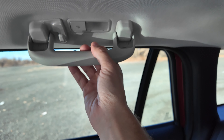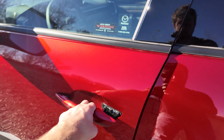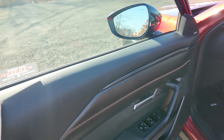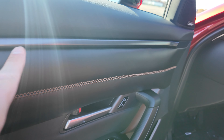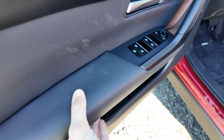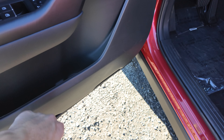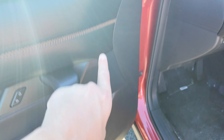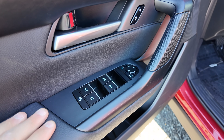You have a little light control there, a little handle in case your friend's going crazy. Open up the front door and you're greeted to actually very nice materials up here — it's way different from the rear. You have soft-touch plastic up here, this cool plastic-y trim, and then this leather trim piece with orange stitching, same with all the seats in the front and rear. Then you have this leather trim piece here to rest your arm — same with the rear — and a nice squishy plastic spot to put drinks or snacks. You have two speaker grills for the Bose sound system, then four window controls.